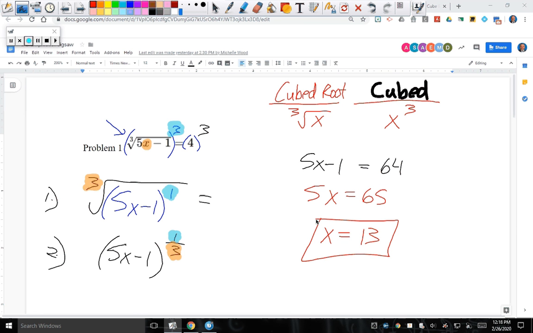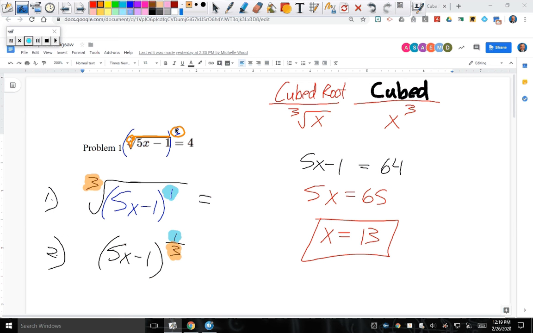There's only one parent function in our original equation. Wait, why did you go down to 5x minus 1 and then 1/3 and then... Because when I raised both sides to the power of 3, okay, so let me show you that. This raised to the power of 3 will cancel out this cubed root. Those cancel out and they go away. There's no more powers surrounding 5x minus 1. So where are you getting the 1 over? It was just another way to write it.